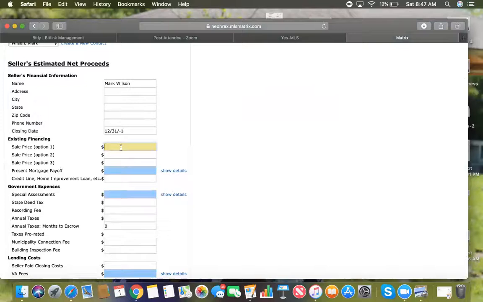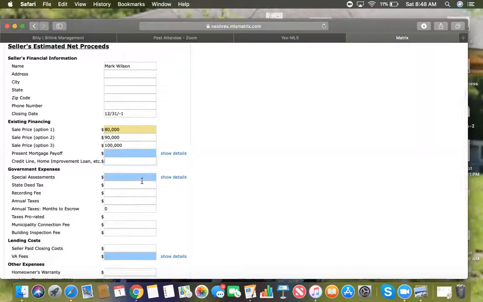So in this example, I'm going to say, no, I'll say 80,000 is the low, 90,000 is mid, 100,000 is max. I usually do the numbers a lot tighter than this, not 80, 90, 100. But this is a good range.